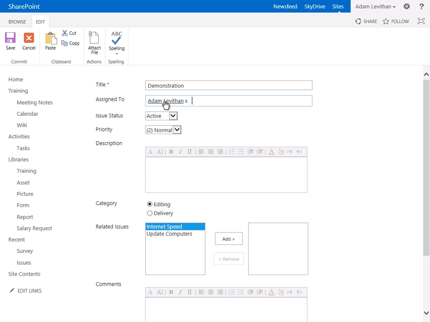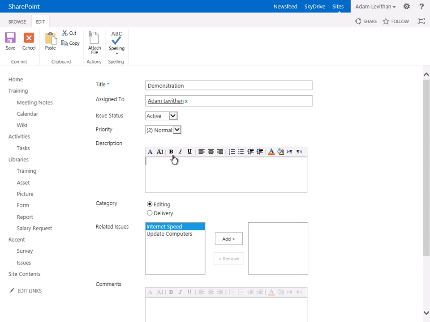And what I would like to show you is the different status. So we have active, resolved, and closed. So you see here, someone might say that it is resolved, but a group of people usually have to say, okay, it certainly is resolved and it has not come up again, and it's closed. Here we'll call this active. Priority, you can change these as you want, normal, high, low, to identify when you discuss them in a meeting or when someone troubleshoots.